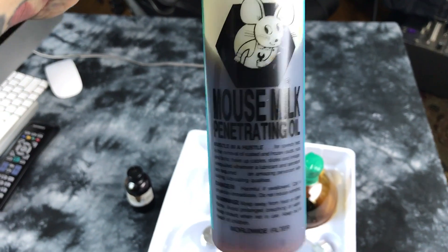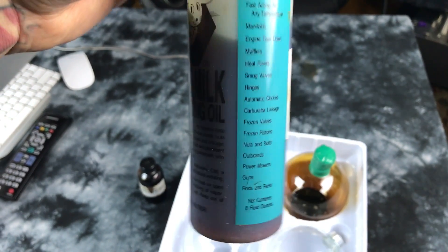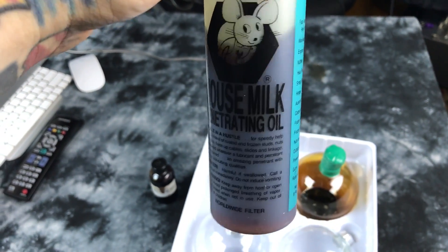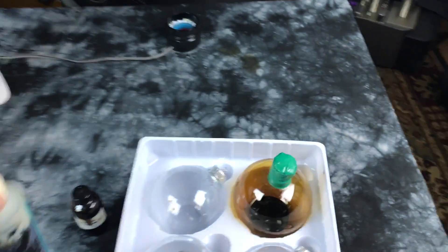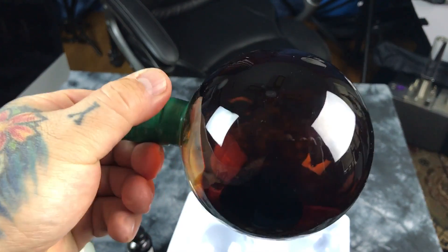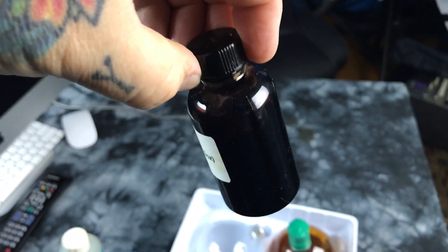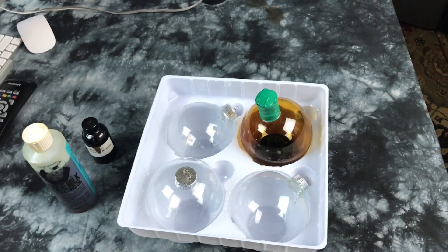The penetrating oil has been around since World War II, it's called Mouse Milk — it's kind of like WD-40 but not really. Mine's a bit contaminated; the real stuff is a light green color, mine's contaminated with a little ferrofluid. Use about two tablespoons, drop it in your sphere. Then to get this dark, caramel-colored consistency, add between six to eight drops of ferrofluid. You can get ferrofluid on eBay, and the ornaments and corks at Hobby Lobby.